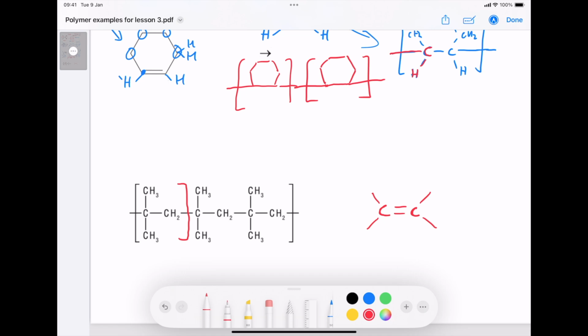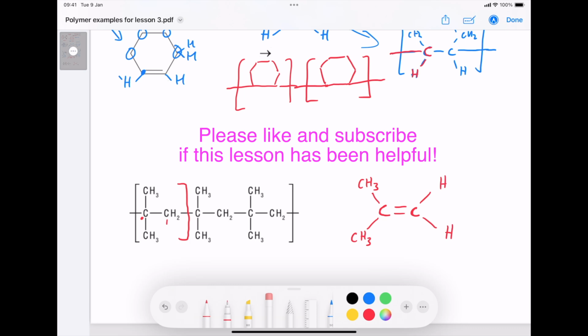So we can see this carbon here with the dot is this one there. So what have we got? On the top, we have a CH3. On the bottom, we have another CH3. Then the next carbon along, this one is this one. We have a hydrogen, and then another hydrogen. So my final answer, get rid of my workings, is that molecule there. That's the monomer.